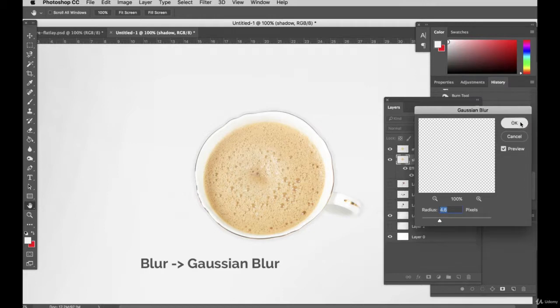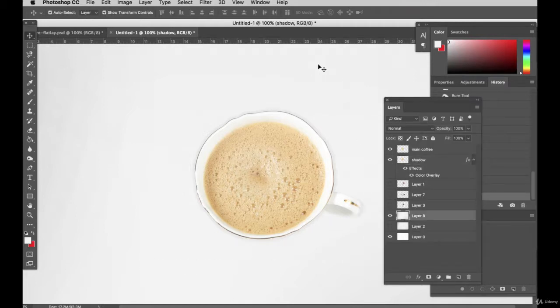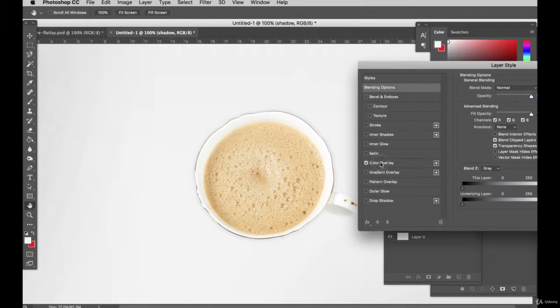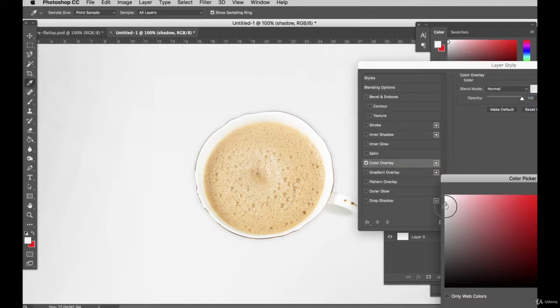That's probably enough. So there's kind of your quick realistic shadow. If the light source was coming straight down on top of the coffee cup, it would cast an equal shadow all the way around the piece. But one of my favorite things to do to make it even more realistic, and we can actually darken that shadow just a little bit.